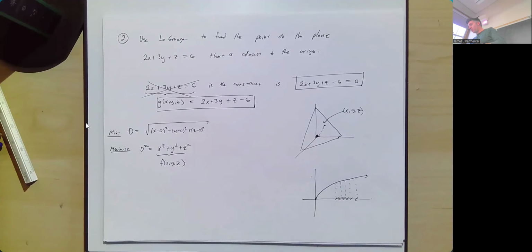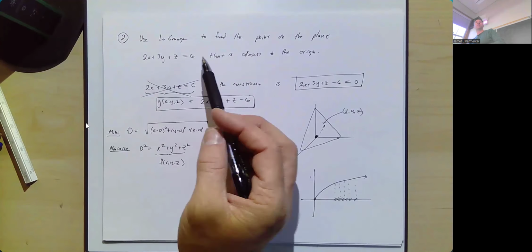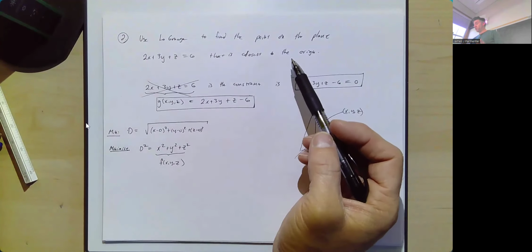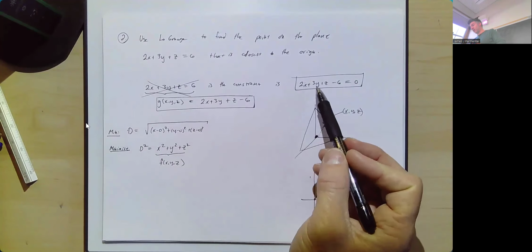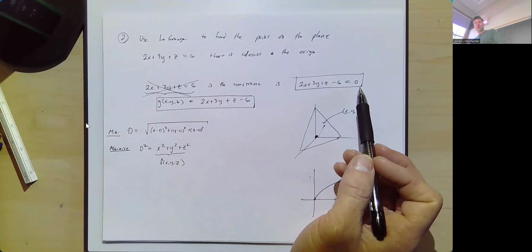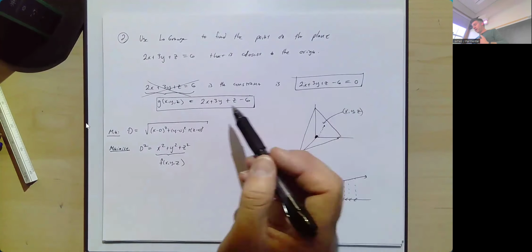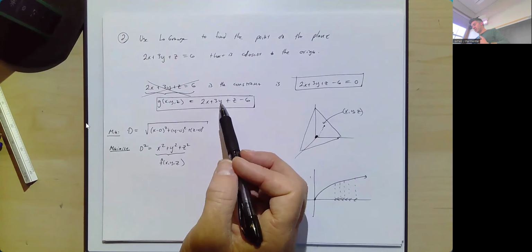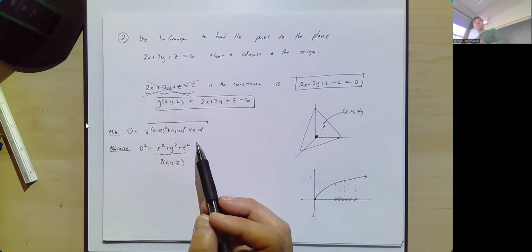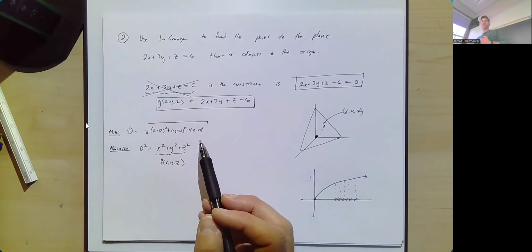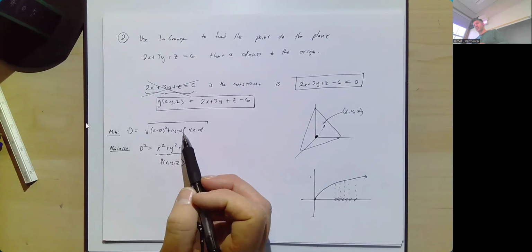Isaac, to catch you up, we were trying to find the point on the plane 2x plus 3y plus z equal to 6 that is closest to the origin. So our constraint is that the point has to live on the plane. So it has to be true that 2x plus 3y plus z minus 6 equals 0. And we usually write the constraint in a way so that 0 is on one side, everything else is on the other. That constraint, that 2x plus 3y plus z minus 6, that's what g is going to equal. And then we're trying to minimize the distance to the origin because that's how we find the point that's the closest. The distance would be the square root of x squared plus y squared plus z squared.